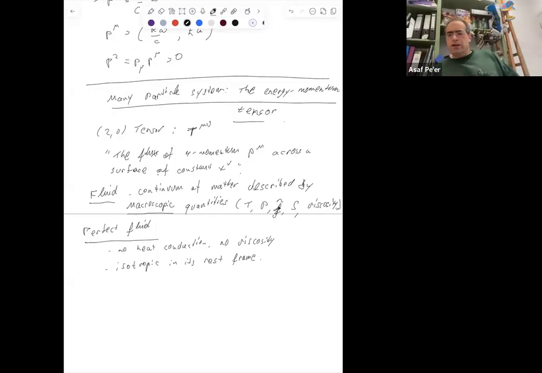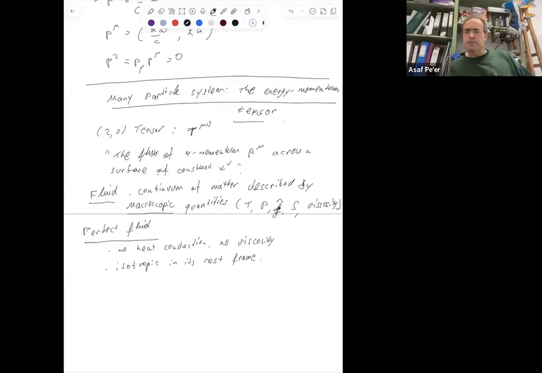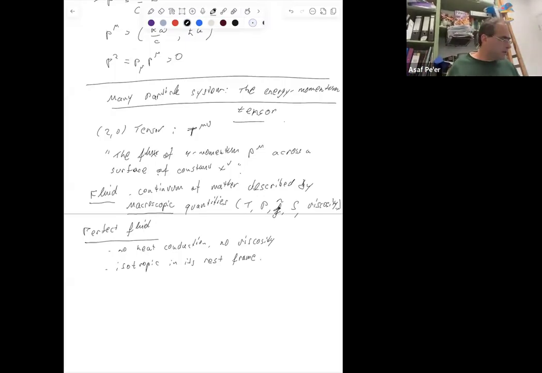Right, so for me, think of yourself sailing down in the ocean and you look around yourself and everything looks the same. This is some sort of a perfect fluid, of course, in 2D. It can be shown mathematically that these two definitions are in fact identical. So it doesn't matter. From our perspective, we can say that the perfect fluid is fully characterized by only two parameters, which are the pressure and density.